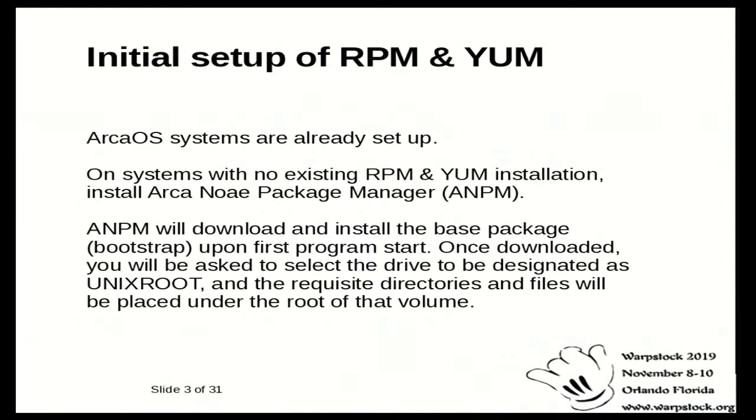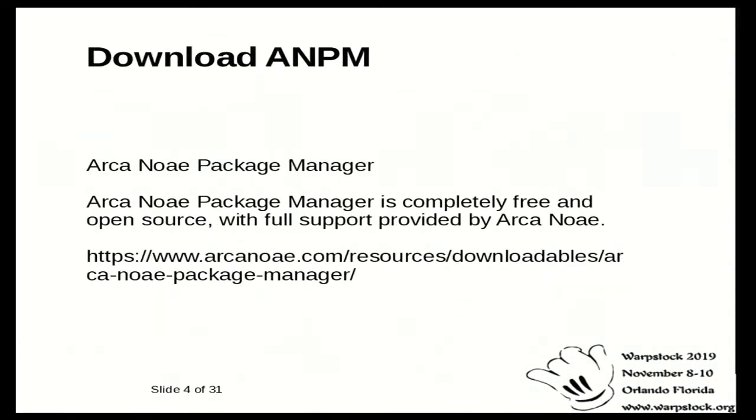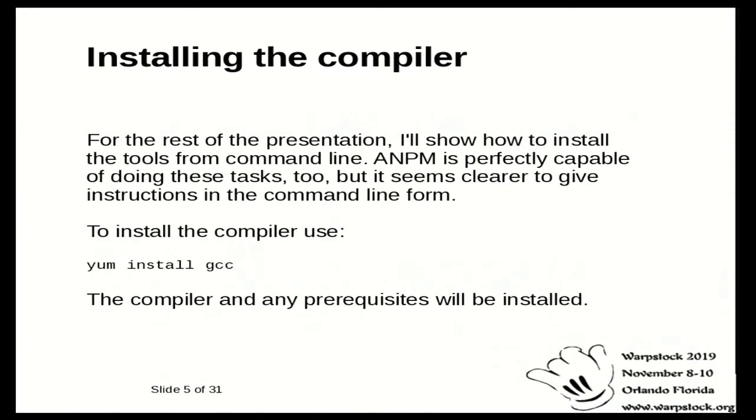So if you're on eComStation and you haven't set this up, or you're on OS2 and haven't set this up, it can be set up rather elegantly. And ANPM is just downloaded from the Arcanoae website. It's a free download. When I put this up on the Warpstock website, the link will be in there to download ANPM.